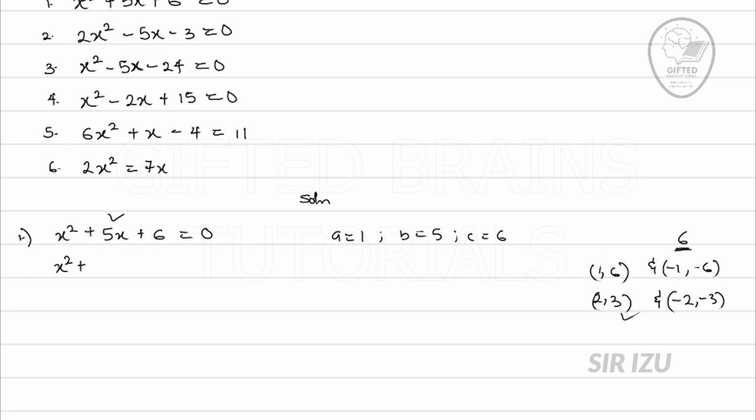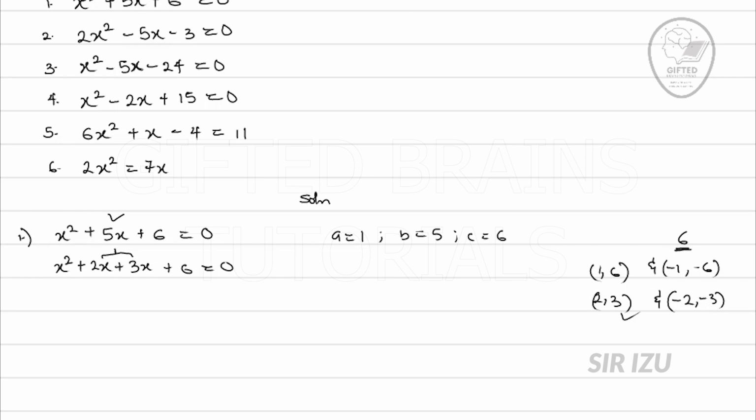That will be 2x, not just 2, please. 2x plus 3x. Please don't write 2 and 3. Write 2x plus 3x. I have used that to separate the middle term. Meaning that if you add these 2 now, you get the middle term. And then plus 6 equals 0. Now we can factorize.